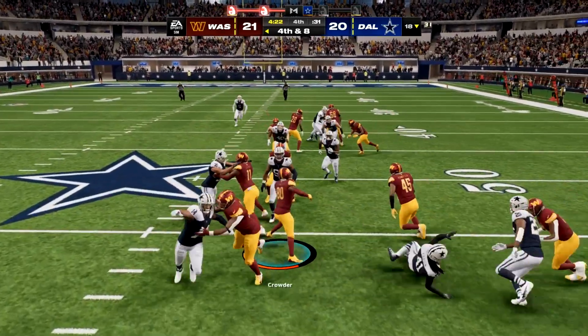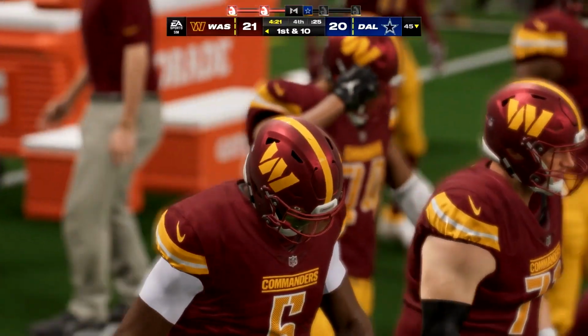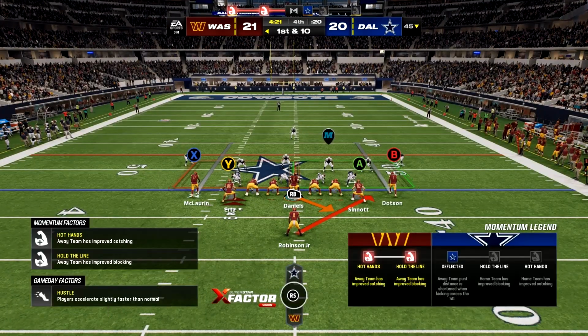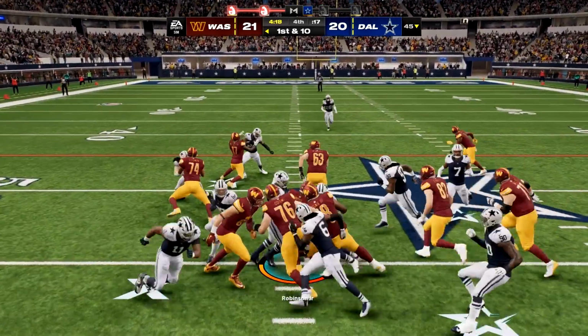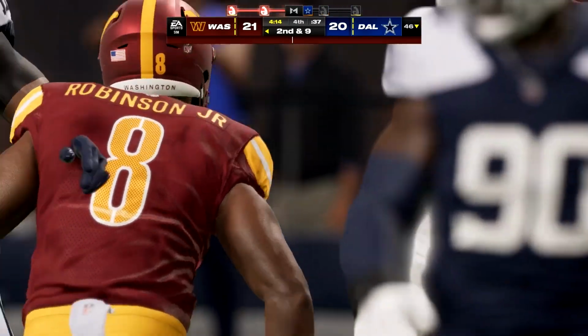Crowder now to return. They'll call this a 41-yard punt, 7 on the return. And it will be Washington football now with a 1st and 10. They start on the ground with Robinson here. Saw the linebacker Damone Clark coming through with a stop.